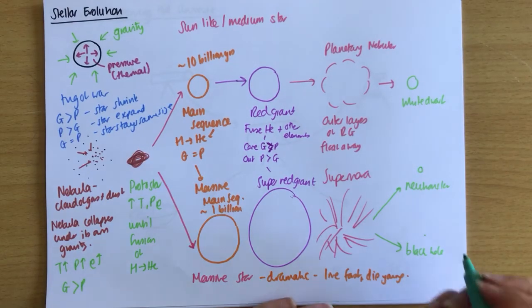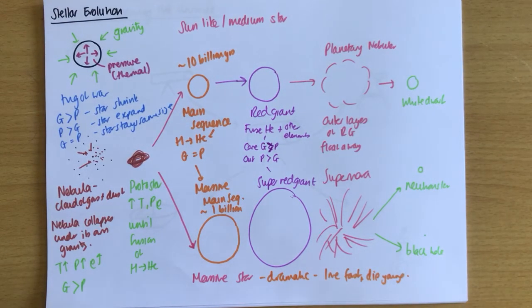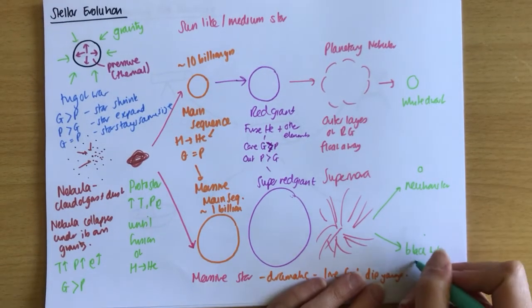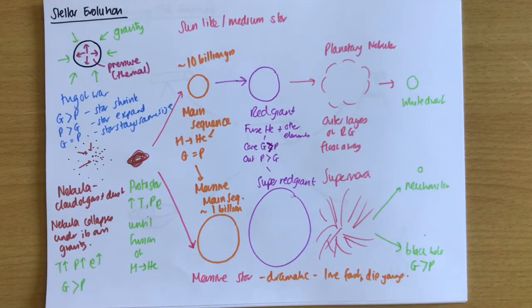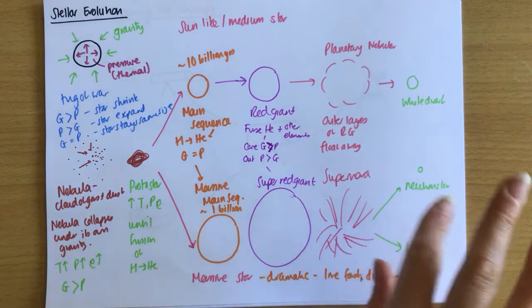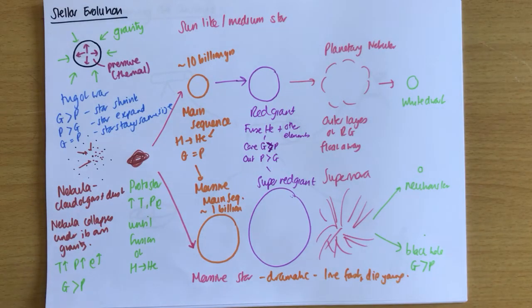So it's when the core has been packed into a tiny, tiny, tiny space, it becomes so dense that gravity is so strong. So gravity is definitely bigger than pressure at this one here, that it is sucking in everything around it, even light. So you need to have a kind of appreciation of this flow chart, really. You need to know the stages for high mass and low mass stars, and you need to know a little bit about the idea of gravity and pressure throughout. A lot of the content I've told you about the fusion is probably slightly over the top for what you need to know, but it helps me to understand it.